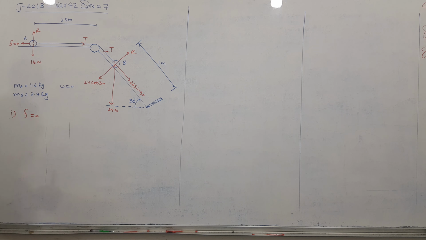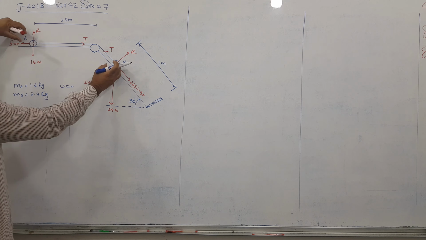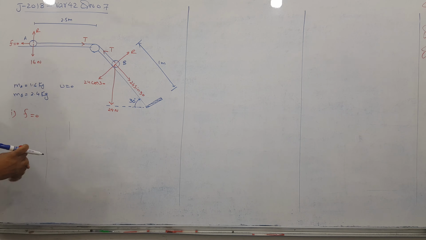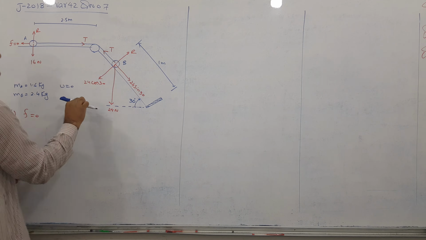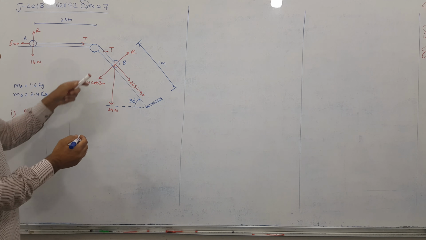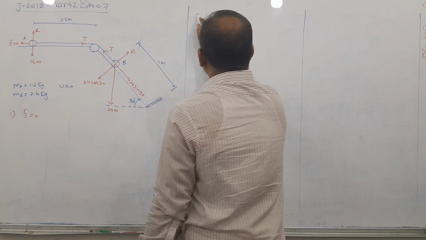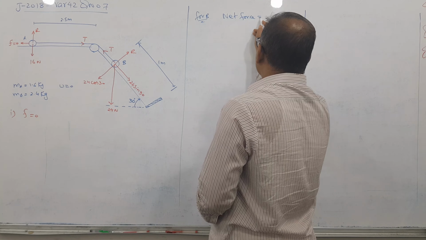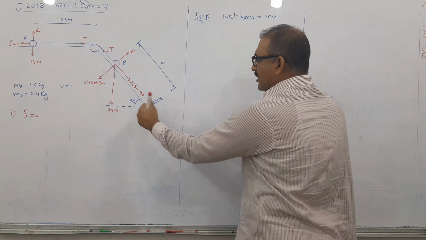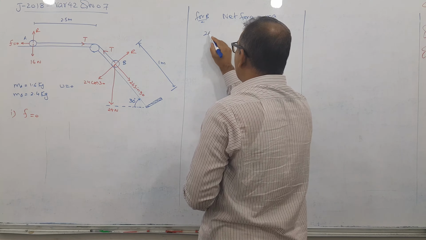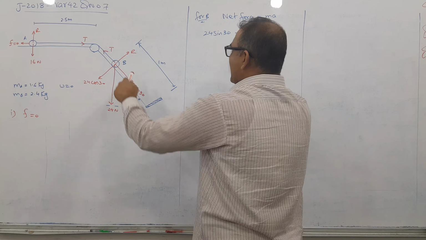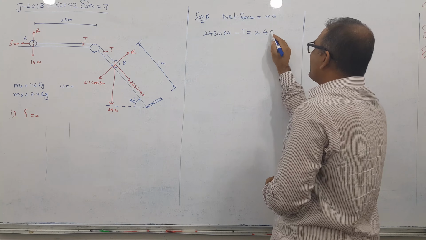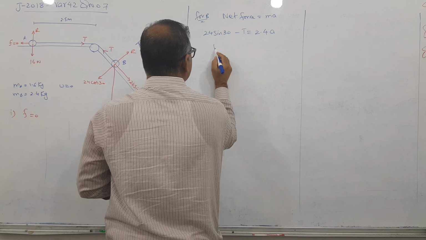So let's start. System starts from 0. I hold this one, for example, and release, so it will move downward and it will move this way. So naturally it is clear: this motion downwards here and this motion this way. Let's make a quick formula for B particle. For B particle, the formula I'm writing here, net force equals MA. The system is coming downward, so this force 24 sine 30 minus friction, but friction is not there, minus tension equals MA. Mass is 2.4 A and this is 12.